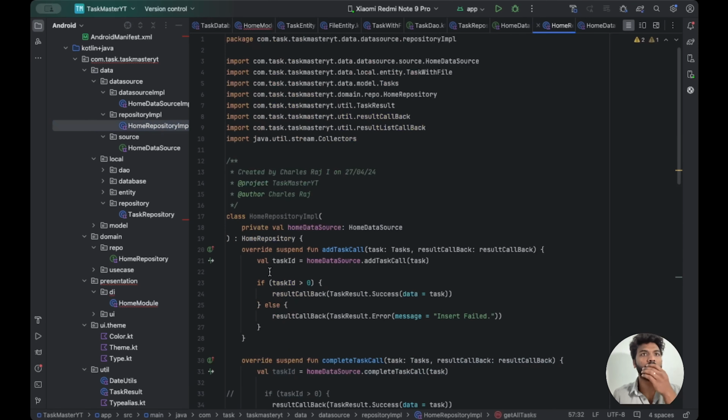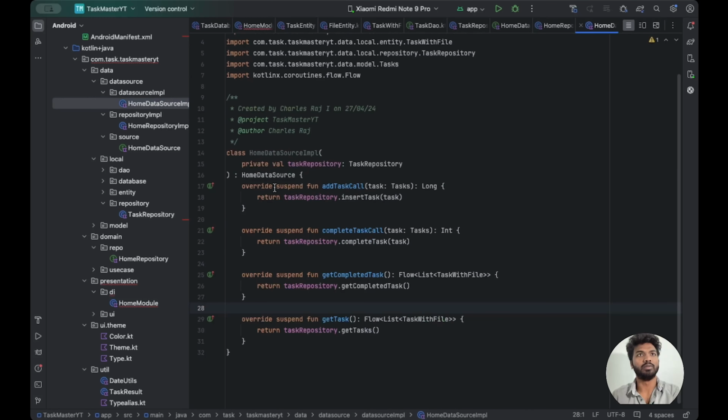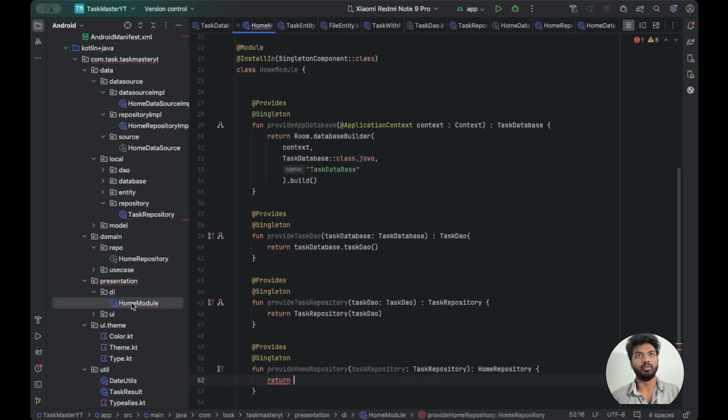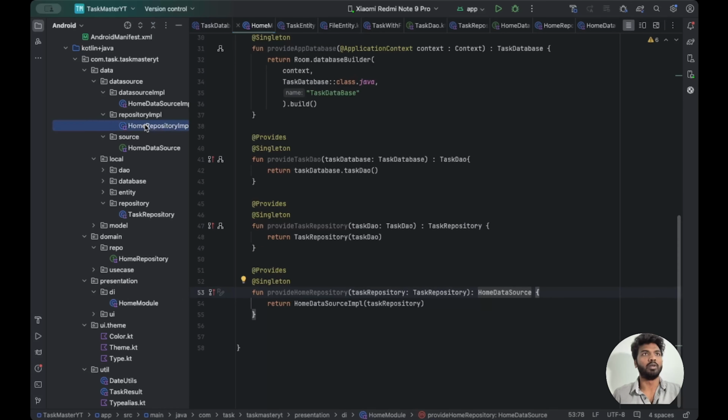Oh, this is returning home repository, right? Implement home repository, but this data source is going, so this one is home data source. Okay, this will return home data source then, not this one. So this will return home data source. Okay, so then we have to add this one also.